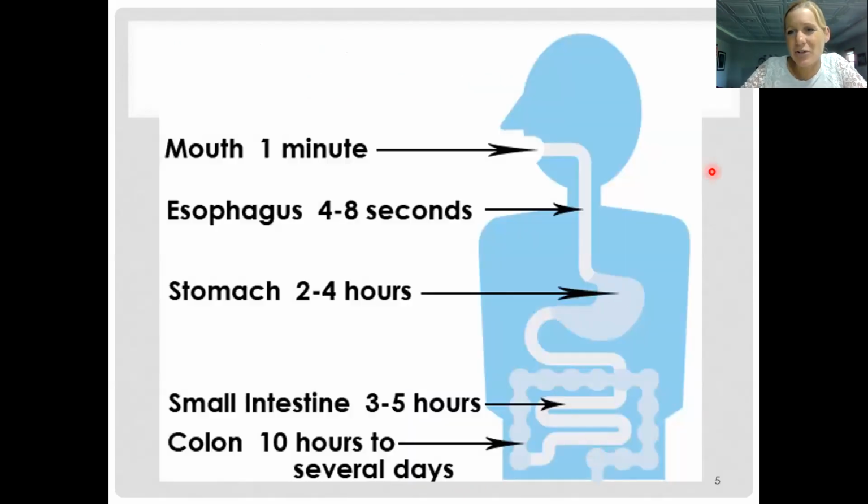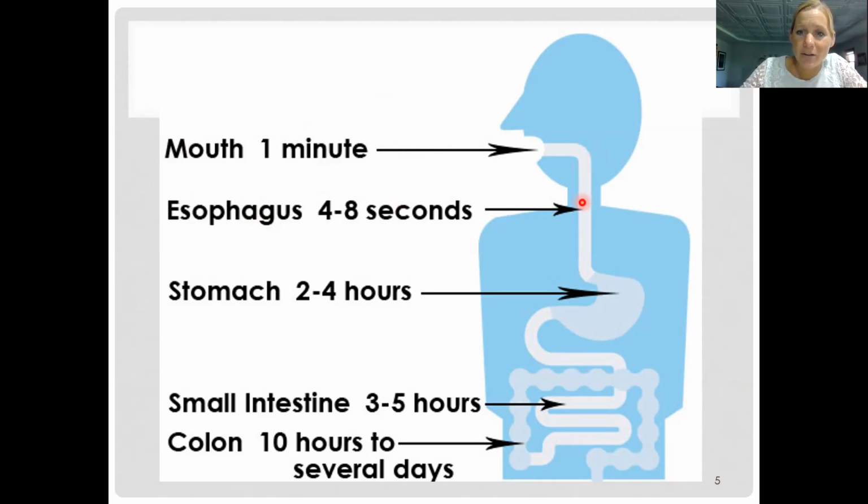This I just think is interesting. This shows us on average how long food would spend in each of those locations. So in the mouth, about 1 minute, unless you're like my yellow lab, and then it's like 0 seconds in the mouth. He engulfs food and he chugs it, which is hilarious to see him eat his dinner in like 10 seconds if you let him. But the average person should spend about 1 minute with food in their mouth.